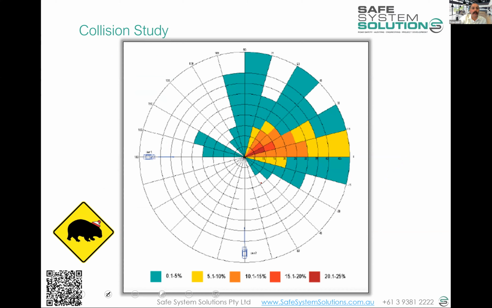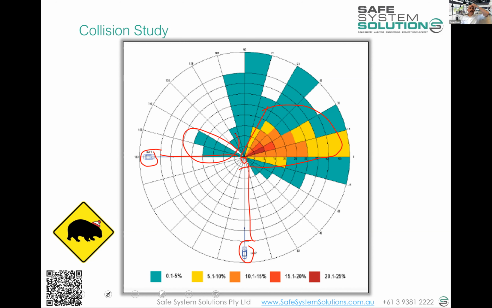And they replotted a heap of crashes, serious injury and fatal crashes, onto a graph here in the same direction, and showed that the majority of secondary crashes causing death and serious injury were occurring to about there. Did they need to do that research to tell us that? I think you probably all would have come to the same conclusion without doing the research, but nonetheless, the research is done. A few interesting ones out there.